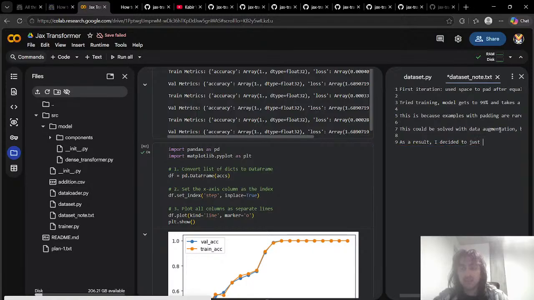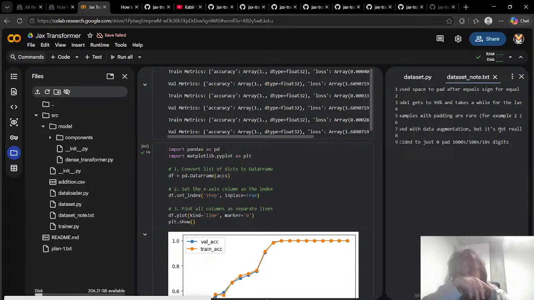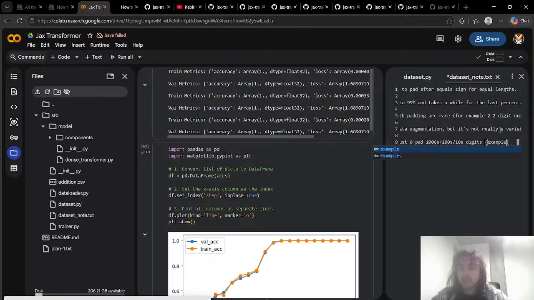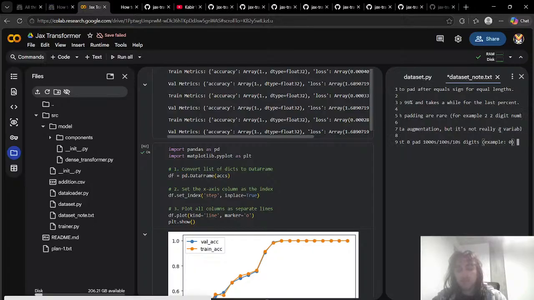I decided to just zero pad thousands, hundreds, tens digits. So for example, 0 4 15 plus 0 79 equals 4, 3, whatever.